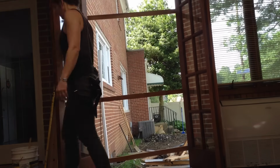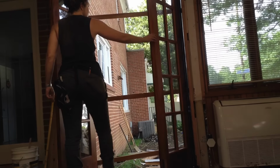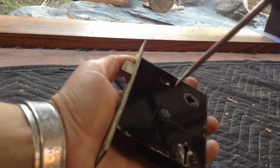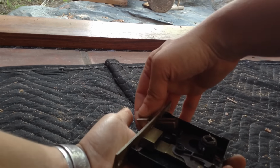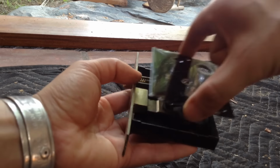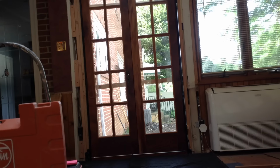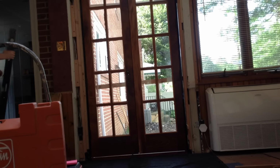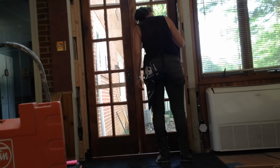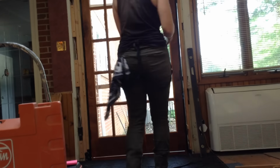Now the door on the right is going to be the passive door, which means that one's going to stay in place. The one on the left is going to be the one that gets opened and closed. So at this point, everything fit into place really nicely. I had the part of the lock installed the wrong way, so these little lock boxes are nice. You could just take them apart, and most of them flip around and you put that in place. Like I said, my jambs and everything are all level, so these doors were surprisingly easy to install.